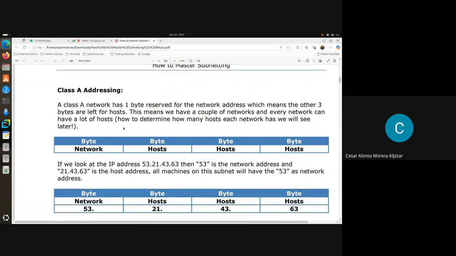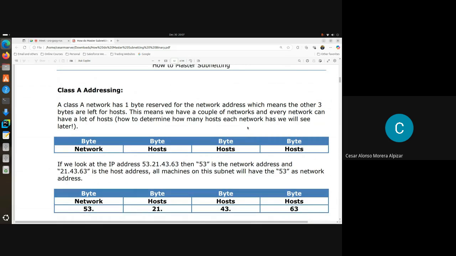Class A. A Class A network has 1 byte reserved for the network address, which means the other 3 bytes are left for hosts. Let me just close this one so we can concentrate on the book and the reading.